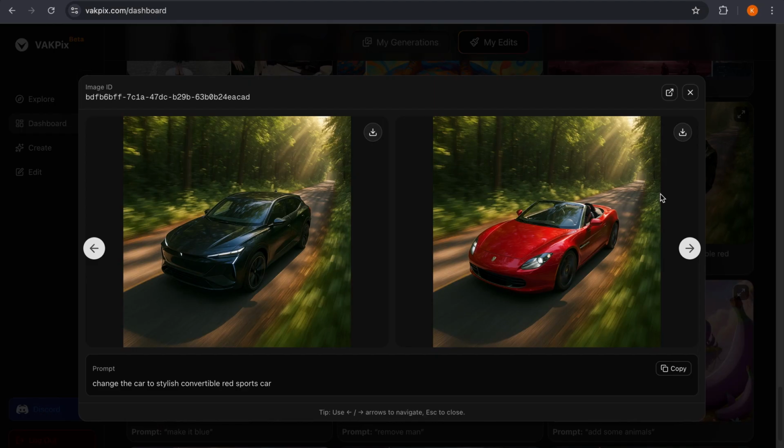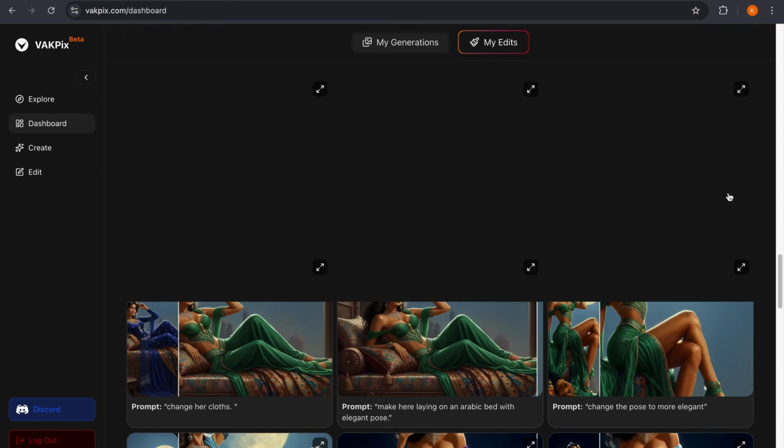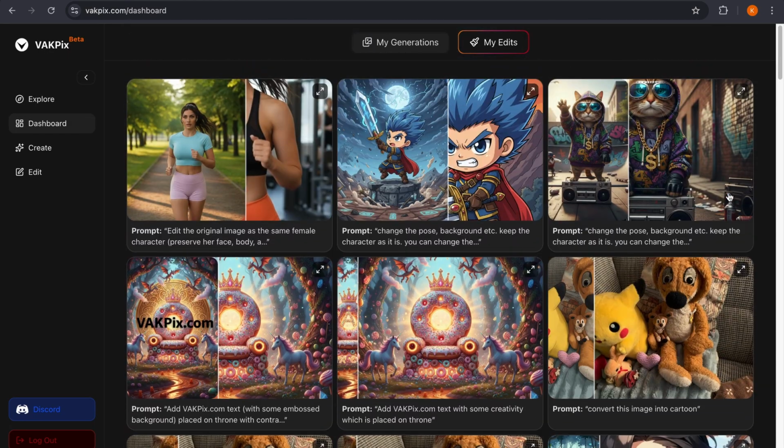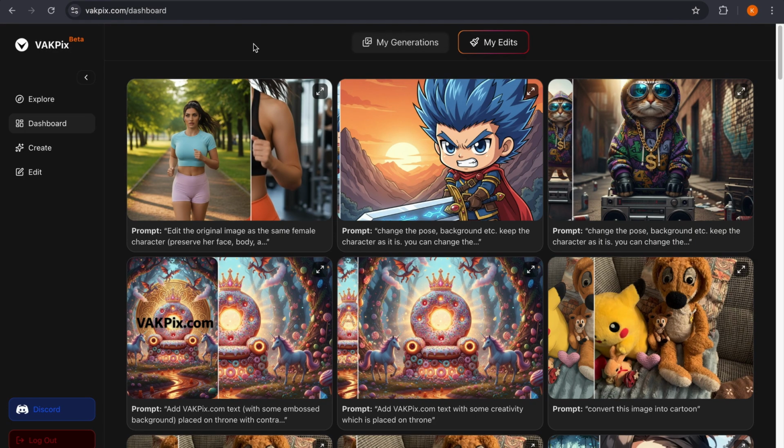This one is for the car, and a lot of things. So these are the examples I gave you, and I'm going to demonstrate now how to achieve great character consistency with almost zero effort. So without further ado, let's get started.